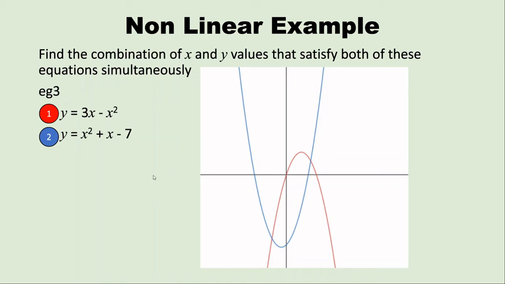Looking at this graph, you should notice that there are two solutions to these simultaneous equations. This blue curve crosses the red curve in two places. One's here and one's here. Again, we're not going to graph in order to solve this equation. However, knowing that there's two solutions helps you to know that you're going to have to solve a non-linear equation. We're going to solve a quadratic this time. So again, have a look at the description box below if you're not confident about solving quadratics. In this particular case, it would be helpful if you knew the quadratic formula.